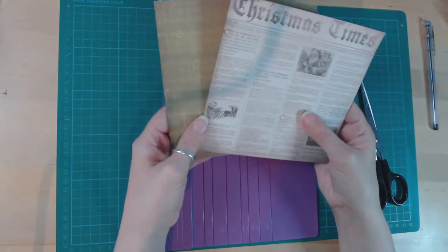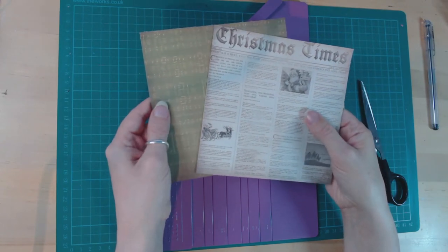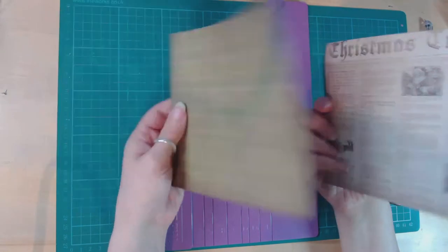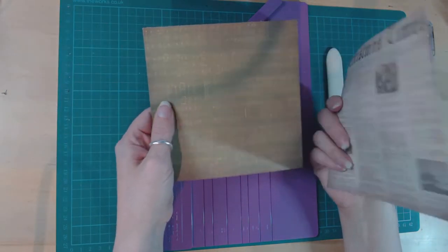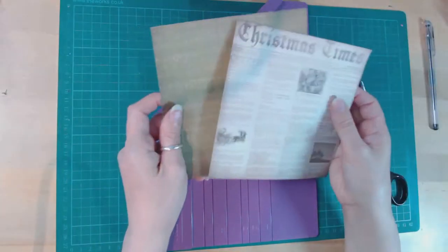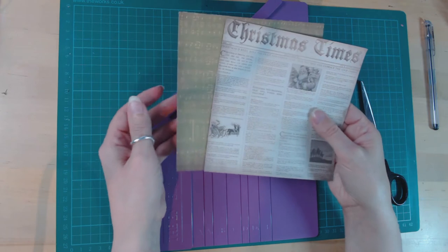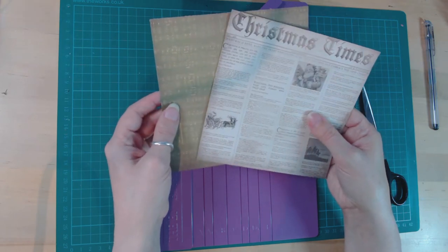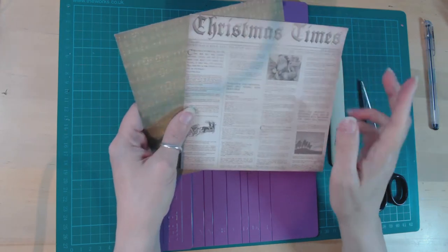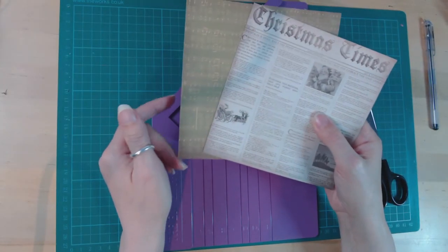Now, I have two 6 by 6 inches double-sided paper, which is almost as thick as cardstock. And to be honest, I can't really make up my mind which one to use. So I am going to do two different envelopes, one using this and one not using this. And I will show you how.